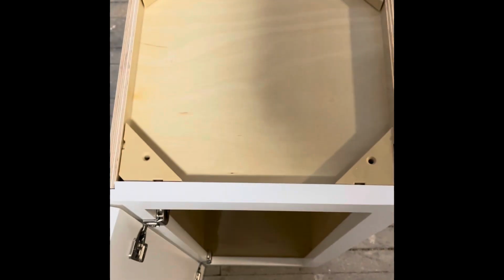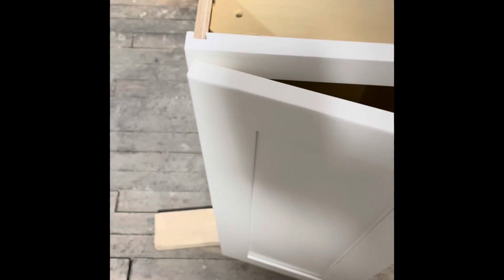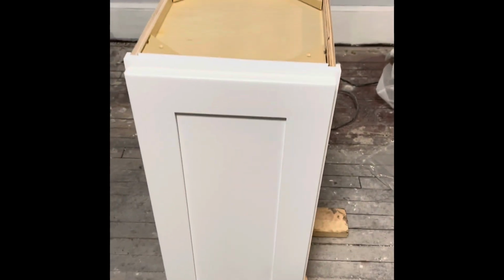And you can see the top corner braces are in. You got your side screw, other side same thing. They got some soft close hinges on these, so those are good. And they'll close like that. And then you're ready to go on the wall.